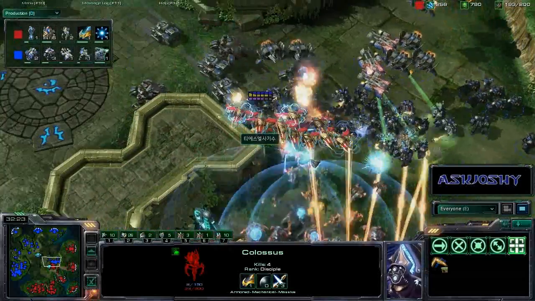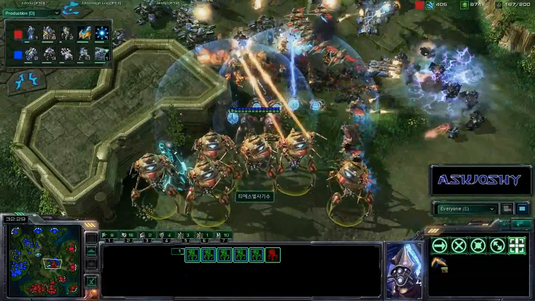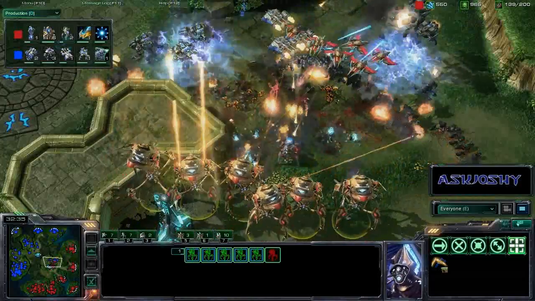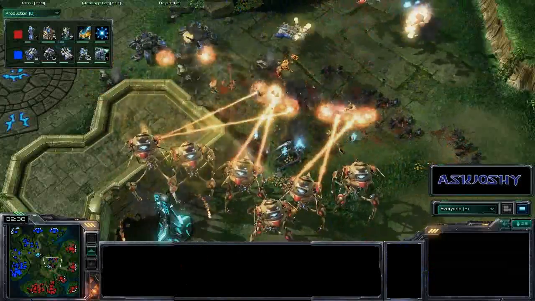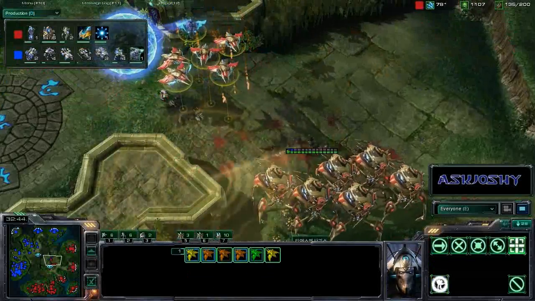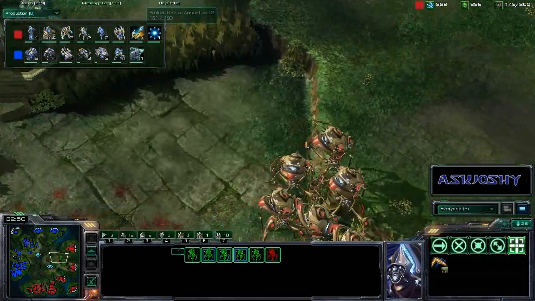Upgrades rolling for both players during this fight. Lots of Phoenixes trying to take out the Vikings. Tanks sieging up now. Colossi moving in. Templar moving in. They must be out of energy, because why else would they be running to the front lines like that? They just get destroyed. Tester comes out victorious here in this big battle with 6 Phoenixes and 6 Colossi still alive. That is really all he needs.